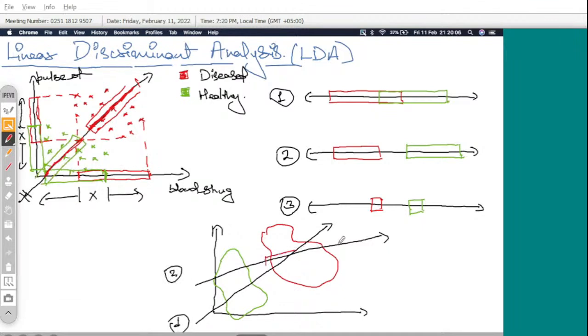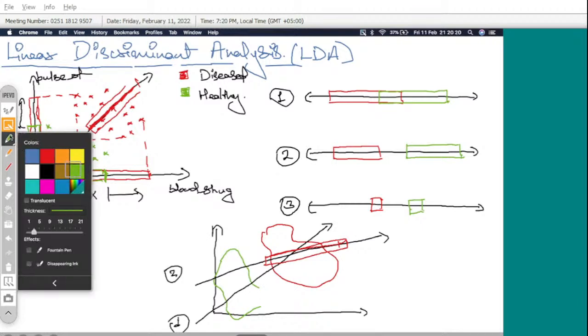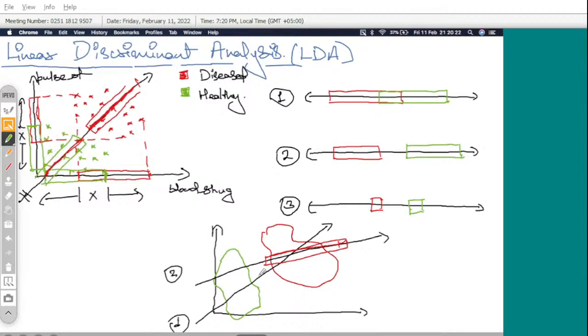Here also the classification can be done. It is covering more data, right? And here also, the classification is possible, and this is also covering more data.